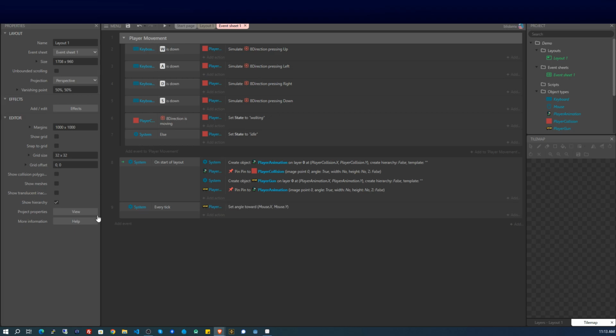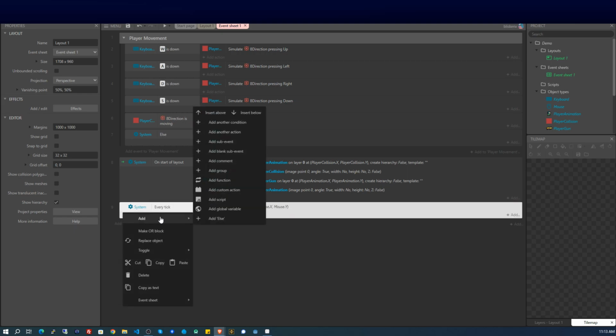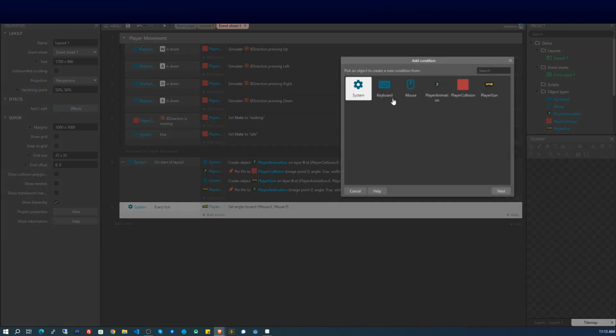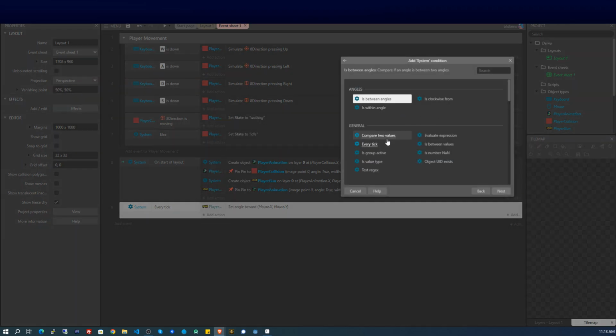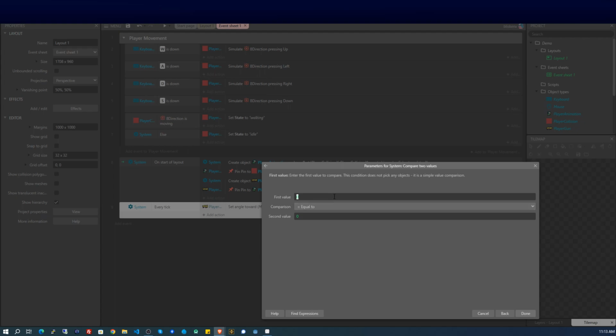So in order to do that, we need to compare two values. So again, on the every tick, we're going to add a sub event, because it needs to happen on every tick. We're going to say add sub event, and we're going to click on system, and we're going to compare two values to know which is basically the left and the right. So in this case, because we're working with the mouse cursor, we're going to go the mouse.x, which is the vertical. We want to know if it is greater than the player's collision. So that is your base, the player collision. So if I'm on the left hand side of this player, I want to know what I need to do. So I'm going to go and set that.